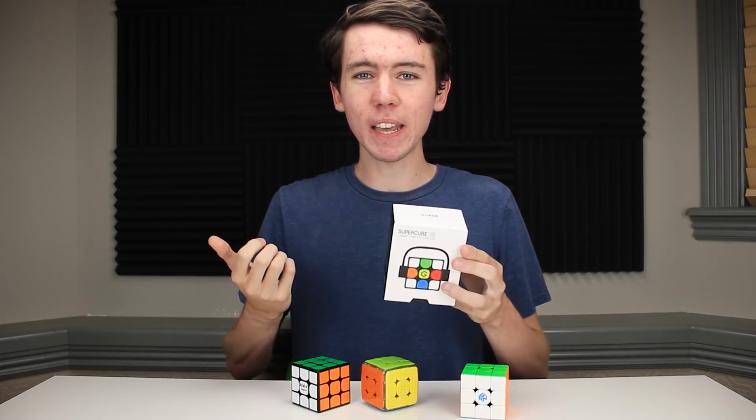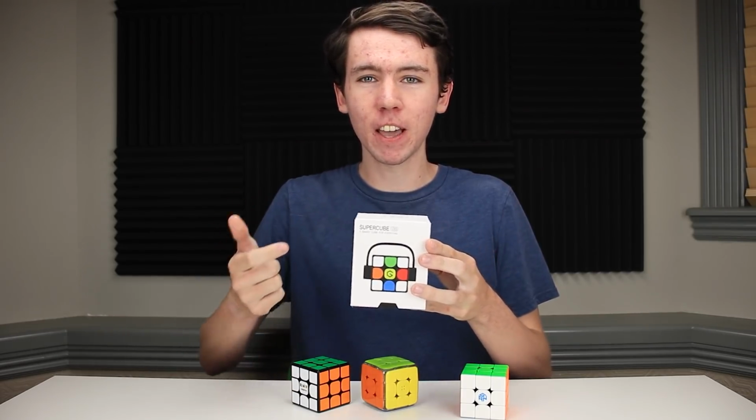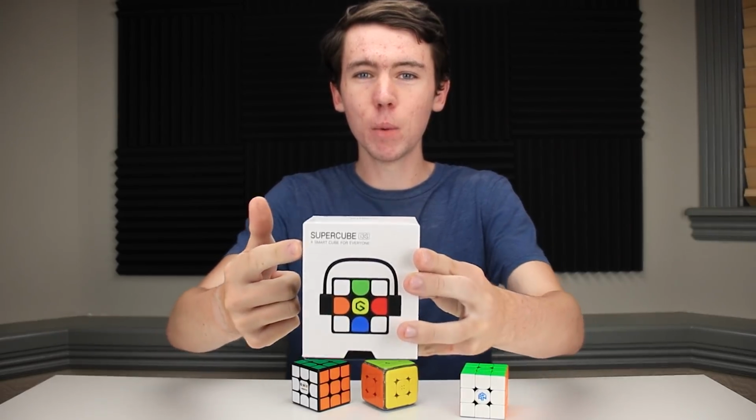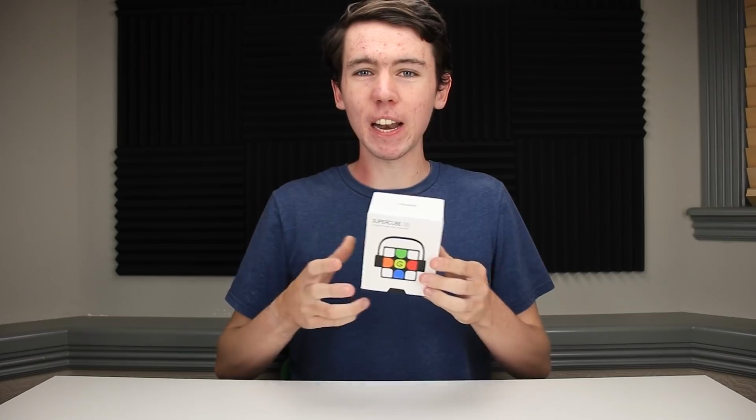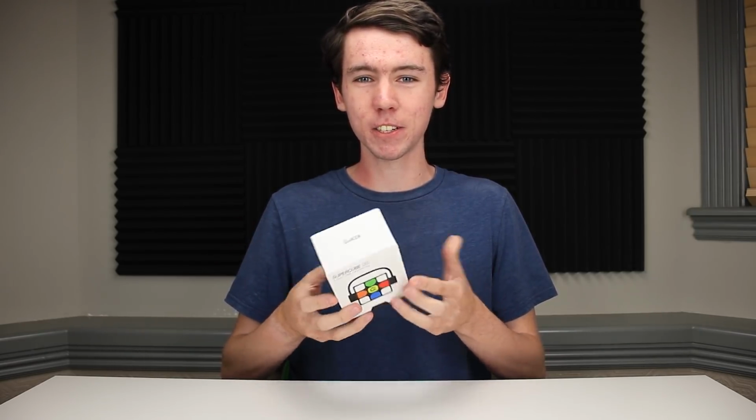It came out first in 2018 and got some pretty mediocre reviews, but then they very quickly came out with a second version, the Giiker Super Cube i3s, which I have right here. So not only was this the original smart cube, but it's also currently cheaper than any other one on the market at just $50. It's also made by a company you might have heard of called XiaoMi. They actually make smartphones, so clearly they have some experience with electronics hardware. So today it's time to find out, was the Giiker Cube really that bad?